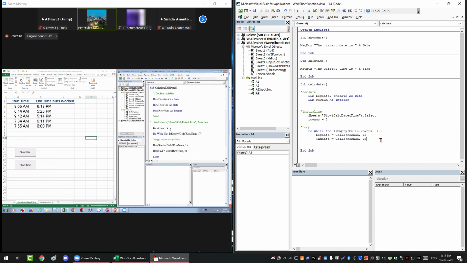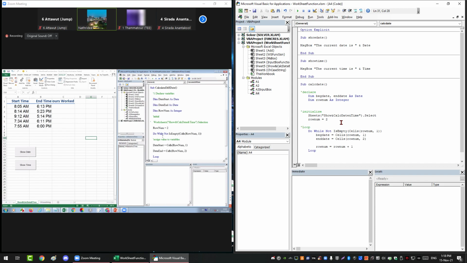We use C, which means convert, and Date. Normally you can use CDate, CString; C means convert. So to convert to date, we use CDate.